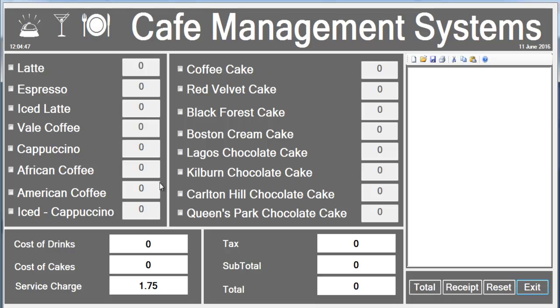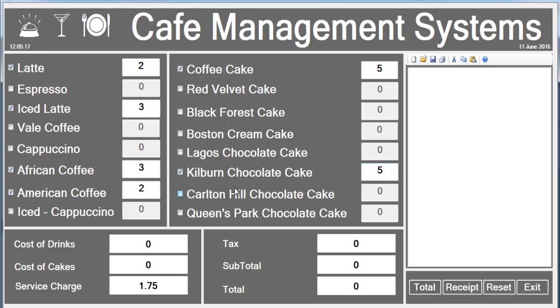Let's run it again. Select whatever kind of drink we want. Maybe 2 latte, 3 espresso, 3 African coffee. Let's go for American coffee as well. I just made that up. Okay, let's come here. We want 5 of those.